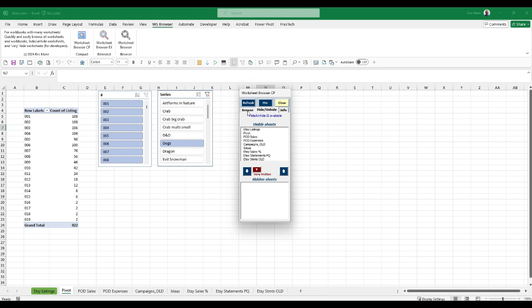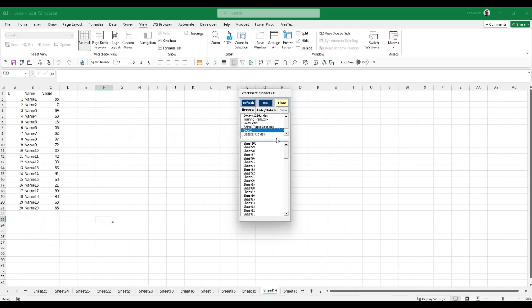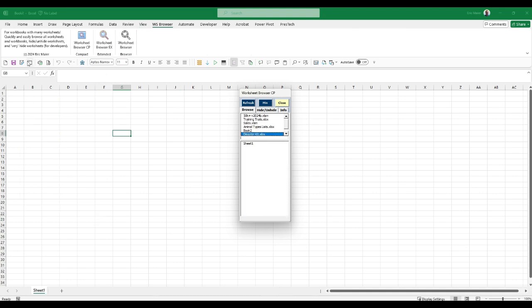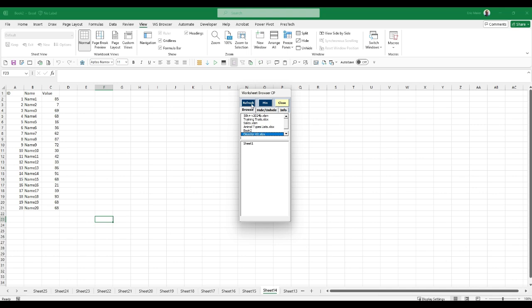Let's see, any other features I want to mention? Oh, I guess I should mention if you close a couple books, say we close this book, there's nothing in here, right? You can see that the bar went away. So when you're less than what's available, the slide bar goes away, so it's not always in the way. And I think that's about it.